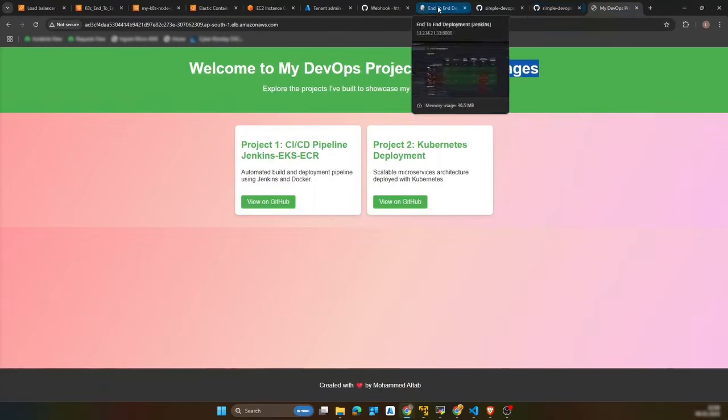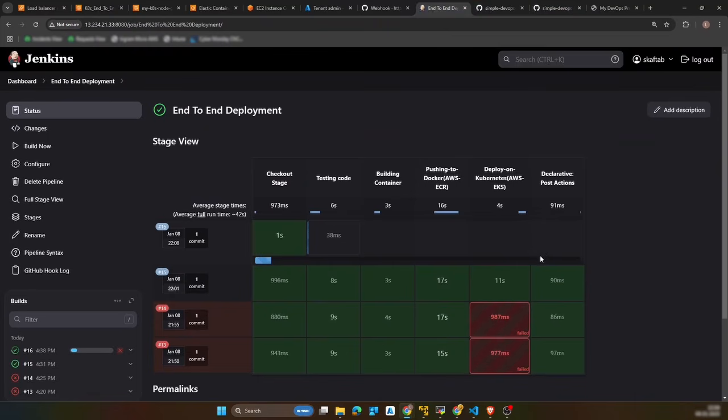So still our pipeline is running. Once it's done, you'll be able to see it on our application. So yes, now it is executing. Now it's building the container, and I think it's done. Yes, it's done. Now it is pushing to the ECR, and it is still pushing.